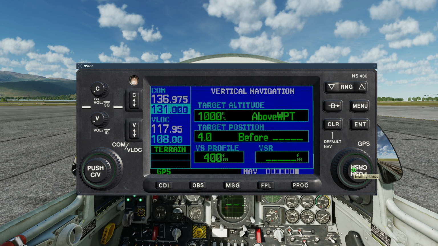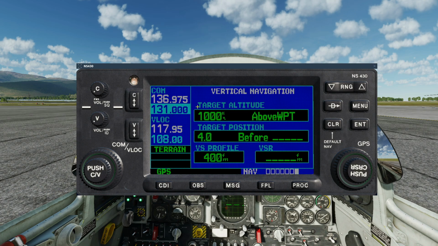Final page of nav, vertical navigation. Let's say, in fact, we'll actually set this up. Let's say one of our waypoints, waypoint 1, we want to make sure we achieve a certain altitude en route to that waypoint. We can program this to give us guidance to get to that altitude correctly. Let's say one of our waypoints is going over a mountain. Well, we want to make sure we clear that mountain correctly, and we want guidance to that in case maybe we've got bad visual conditions.